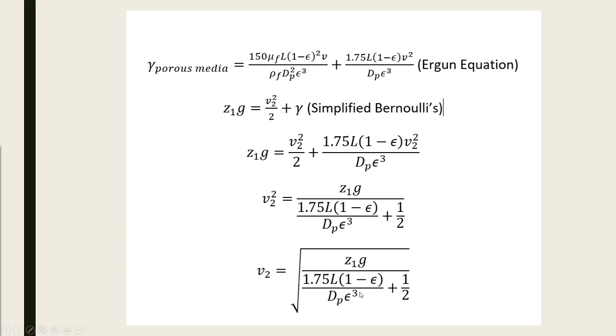First, as you can see, the bed porosity ε here, as bed porosity increases, the velocity also increases. And that makes sense. If you think about pavement, it has a very low porosity, if not 0. And so as you increase it by leaving out the sand, the porosity is going to increase, and that'll let more flow through the pavement. Also, the diameter of the particles right here, leaving out the sand is going to result in an average increase in the particle diameter for that bed, which means that more water or any fluid is going to be able to flow through that. So those are two really cool things to look at in there.